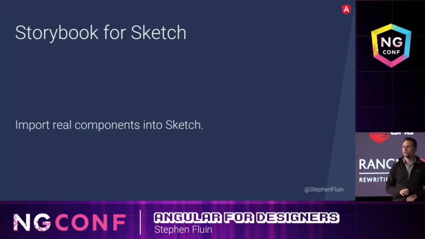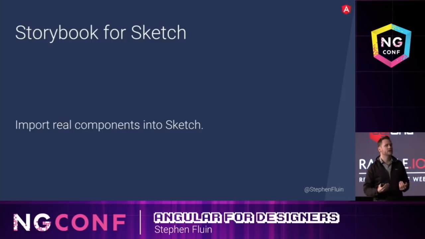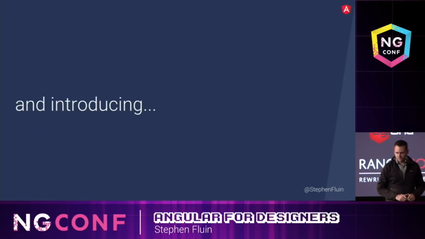And so this is actually a really cool idea that I think would be very powerful, because if you don't do this, if you have two sources of truth where, for example, you're building out a component library and then you're also building out a corresponding set of Sketch components, you have this slightly uncanny valley where the Sketch components have to be maintained in isolation from the components in your application. And if they differ, that creates problems. It creates different expectations between the designers and the developers.